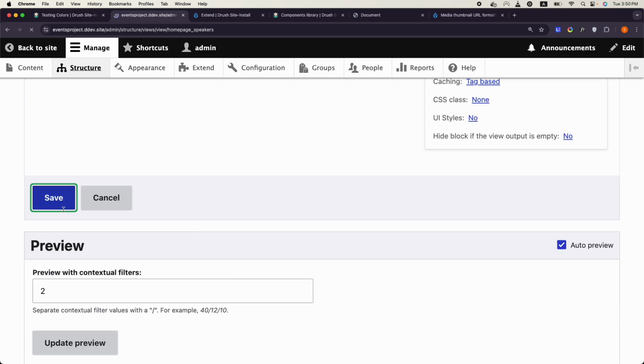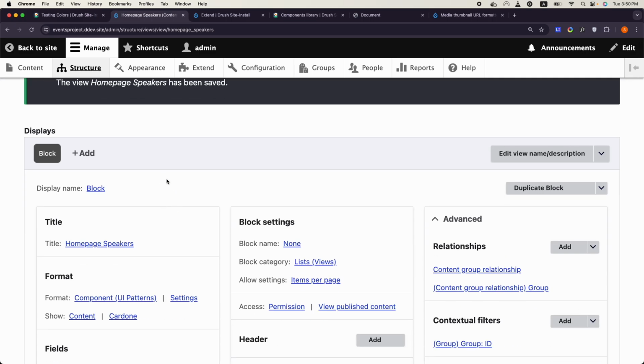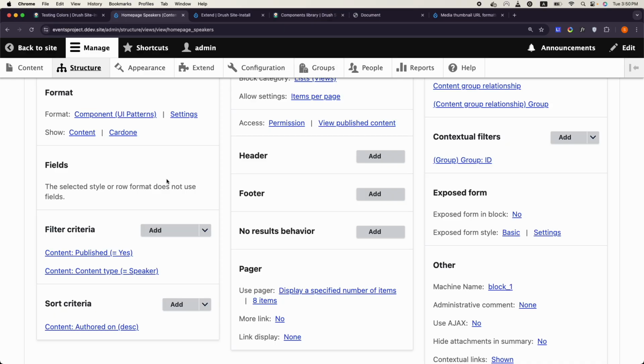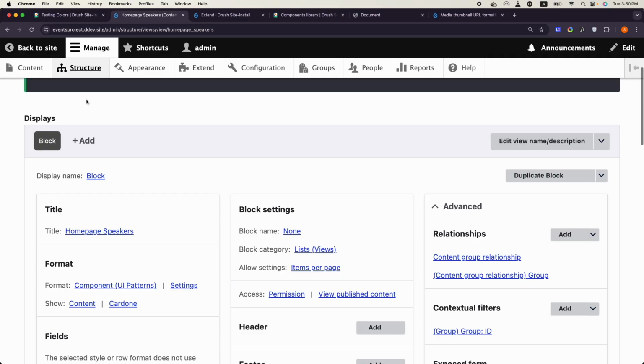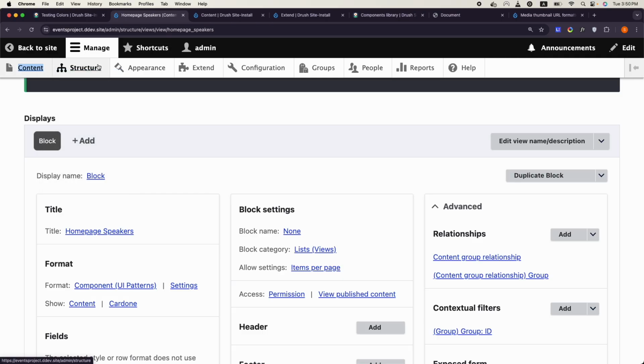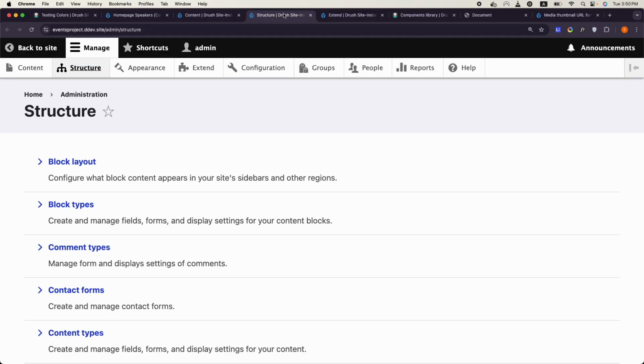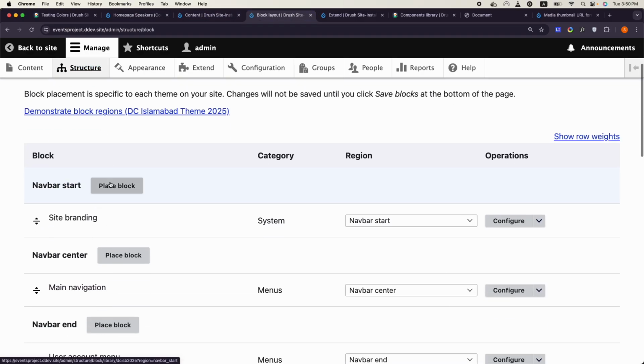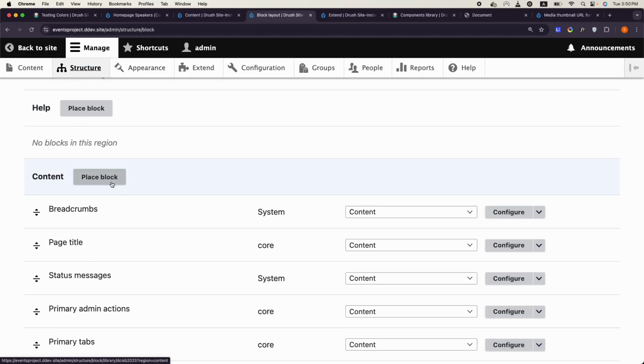Okay, save. Now I want to show it on a group page, just to test why it is not functioning properly. If I go to structure, block layout, I want to show it only on the group page, in the content region.